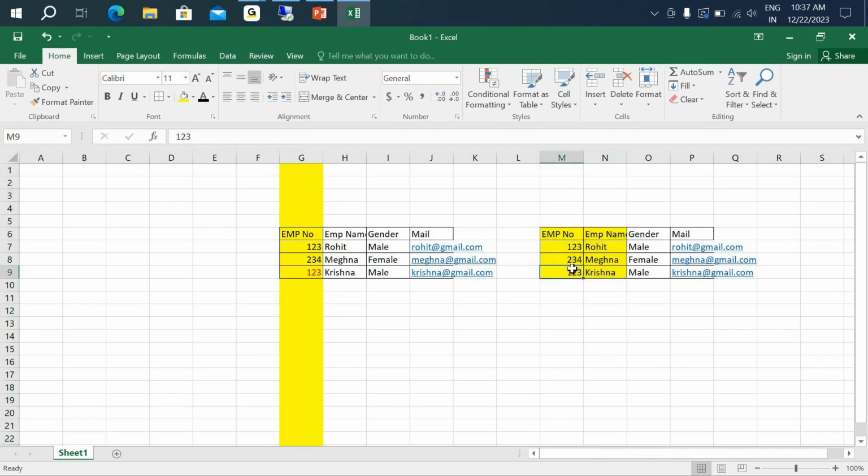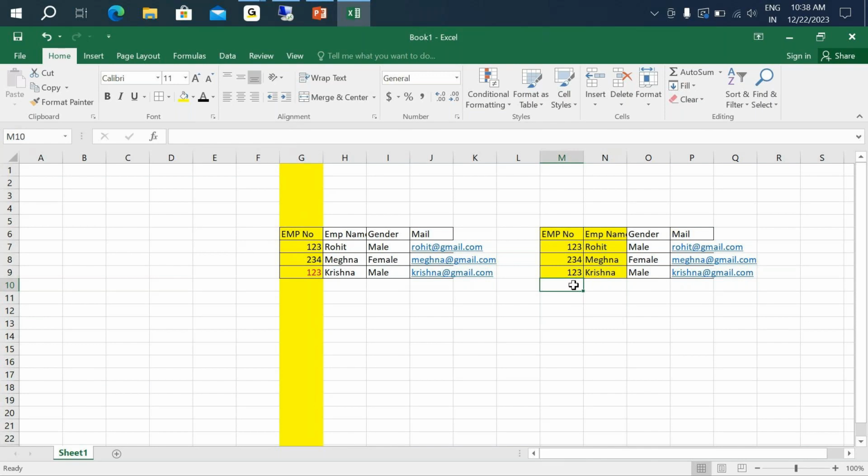So here if I try to enter 123, it will check, is 123 available in the system first? Yes, it is available. Then do I have another primary key in my system? Yes. What is the primary key? Employee name. So what is the employee name that is given here? Krishna. Then it will check, is Krishna already there in my employee table? No. So that means this is correct. That is the reason it will allow you to have multiple entries here, meaning multiple duplicates here. Even though the employee number is a duplicate number, since you have a unique relationship between two different fields here, it will allow you.